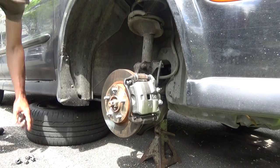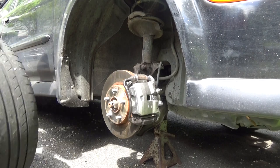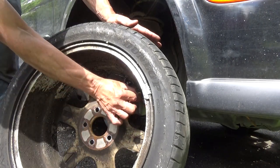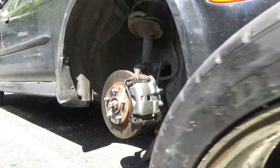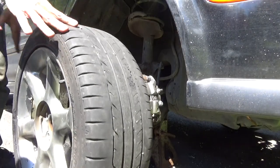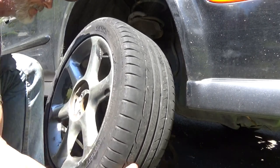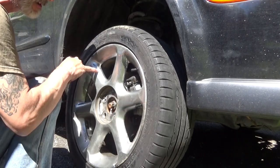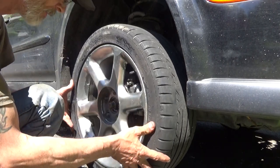Not that you guys don't know by now how to put a wheel on, but we're gonna put that wheel back on. Actually, I think maybe it'll be a little nice and we'll clean some of this up first. Get the wheel back up on here now. I wiped it down, got some of the crap off of it. And from the looks of things, this rim used to have a black finish on it and somebody just spray bombed it. And all of the paint got dissolved by the leaky brake fluid.